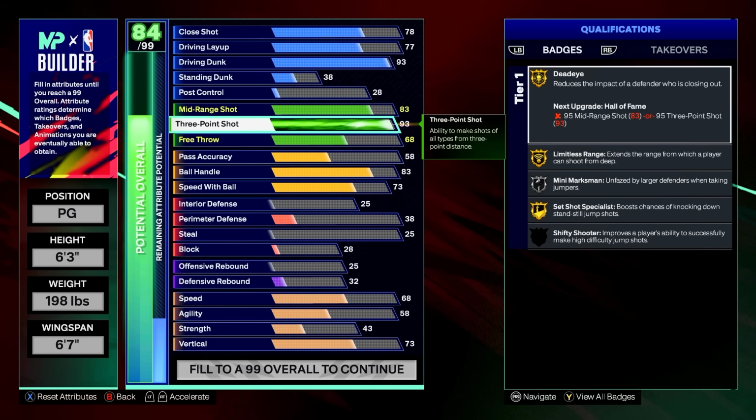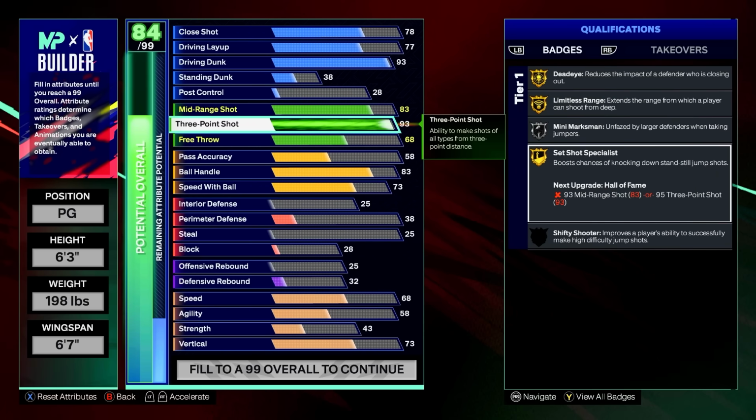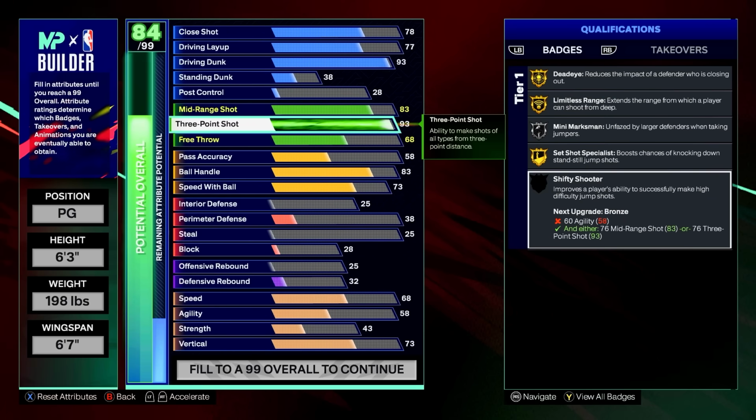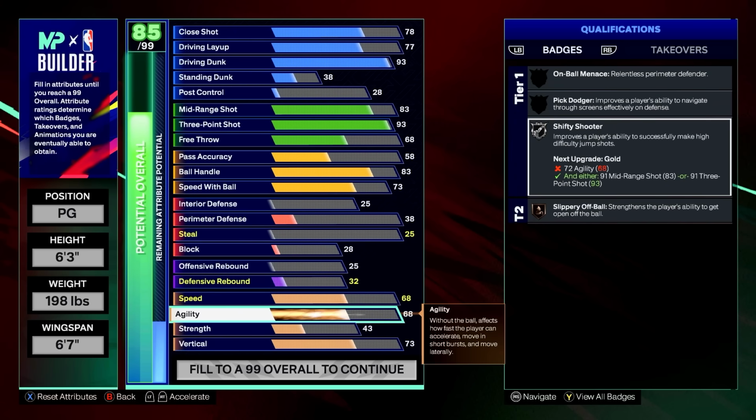Now let's look at the badges. Deadeye on gold, limitless range on gold. That's why we went with the 93 specifically. That's how you get the limitless on gold. And we got the set shot specialist along with the shifty shooter on gold. And we're gonna come down here. Now you only need a 72 to get the shifty shooter on gold. And if you do not know what this badge is, it is pretty much the new Agent 3s and Midi Magician combined into one badge.